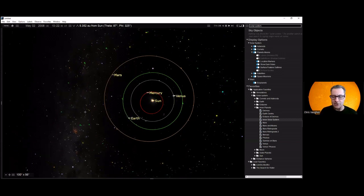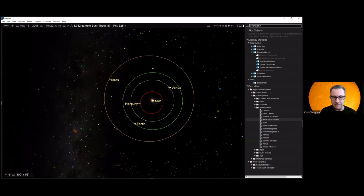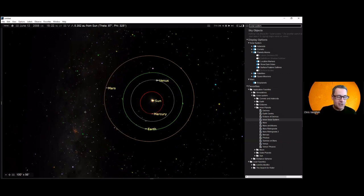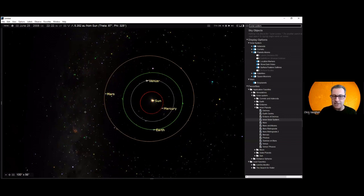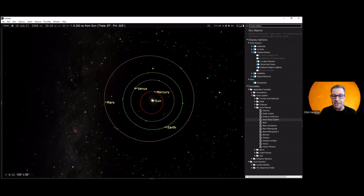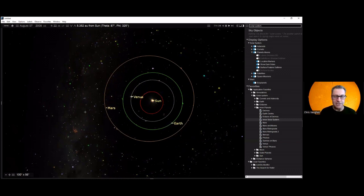Sometimes they pass close to the sun at conjunction. If they're an outer planet, farther from the sun than we are, they can either be next to the sun on the far side of the solar system, or they can be opposite the sun in the sky so that they rise at sunset and set at sunrise. But the two inner planets, Mercury and Venus, are a little different. They're never opposite the sun in the sky. They're always between us and the sun.